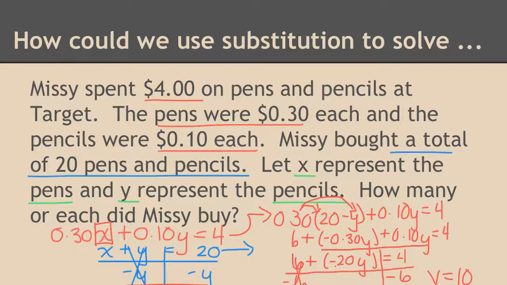That was a lot of work. So I know I'm going to have 10 pencils. My original easiest equation is right here. If I had 10 pencils, I also have 10 pens. So when I answer my question, it's not going to be an ordered pair. It says, How many of each did Missy buy? So over here in green, 10 pens and 10 pencils. A lot of algebra involved with that one.